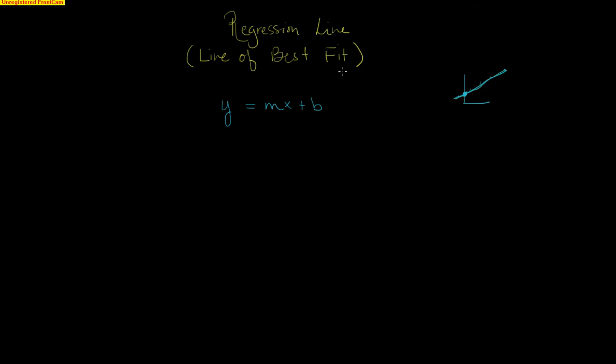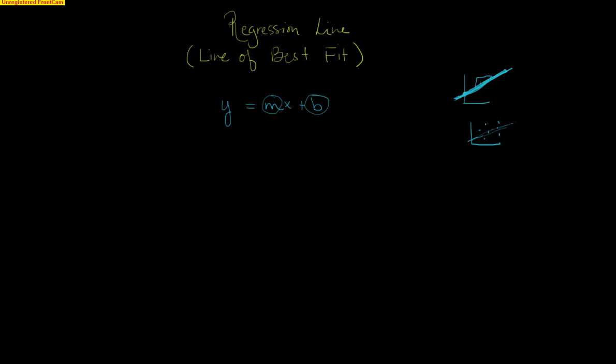crosses the y-axis. Okay, when we're dealing with a set of data that is random, like this, we're trying to figure out that line of best fit, we have to actually go through some mathematics to find out this slope and this y-intercept. It's not so easy as just counting rise over run, because our points are not in a perfect line.